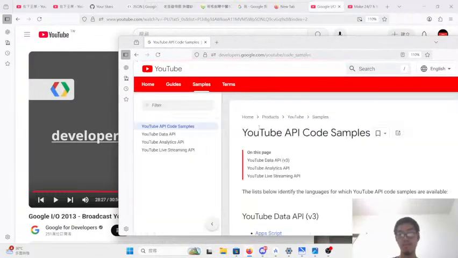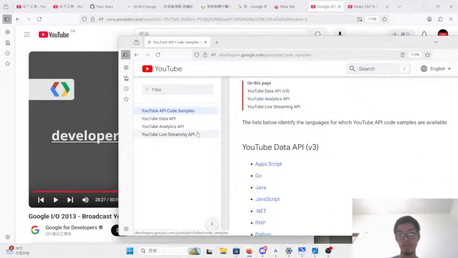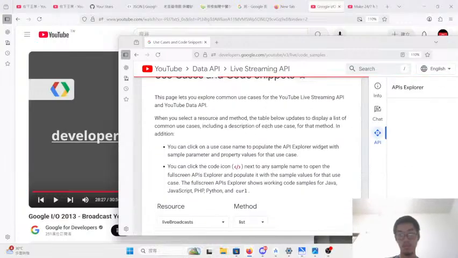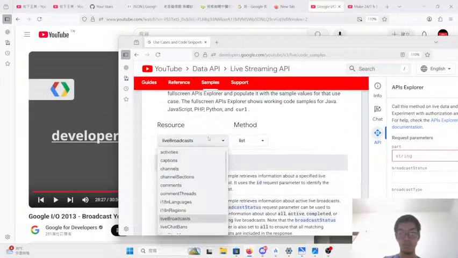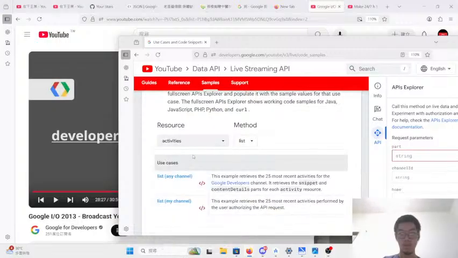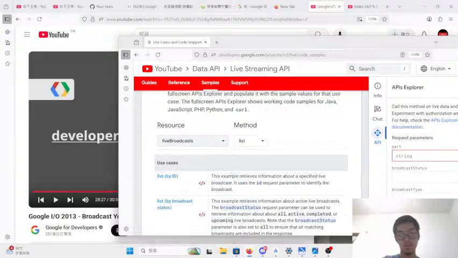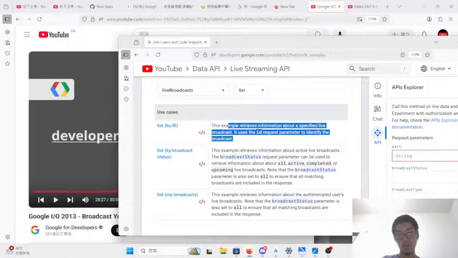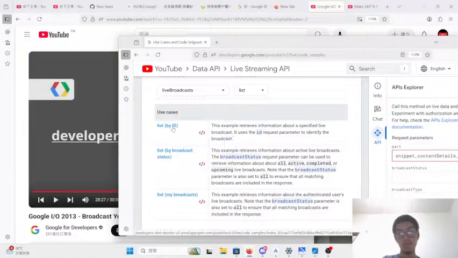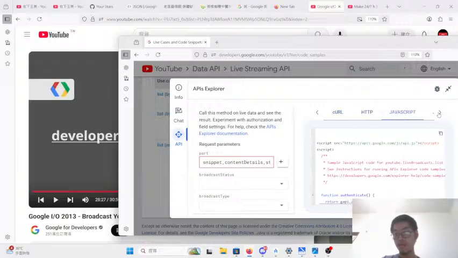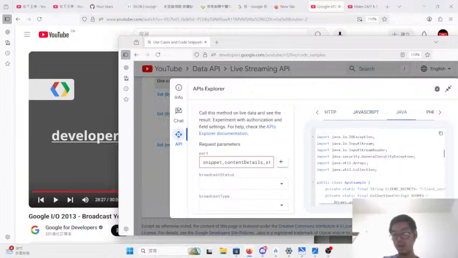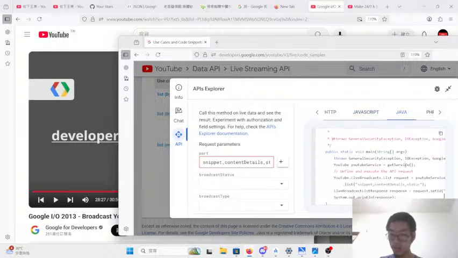Simple. This can retrieve the broadcast using the broadcast ID.